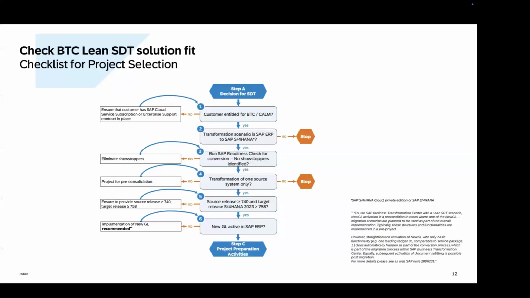And we included it also here in the webinar for your reference if you are interested in what the different steps are. Typically, we are asking about releases, we are asking about the prerequisites of new general ledger and the business partner activation. We are asking about whether a subscription for Cloud ALM is active. And obviously, we have also one factor at the moment that we say we are currently supporting one-to-one migrations between one source system and one target system.